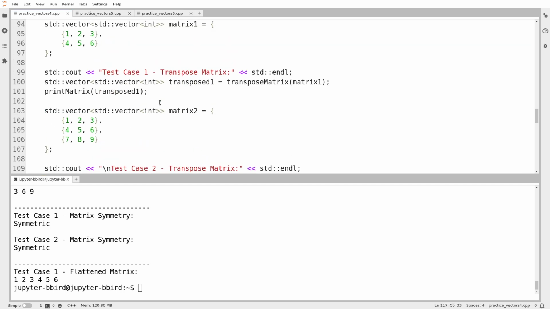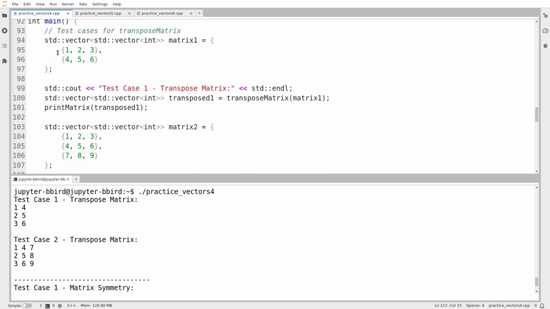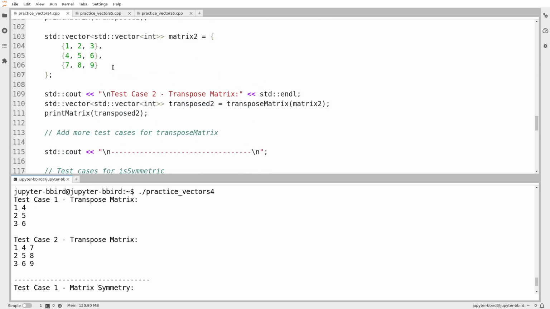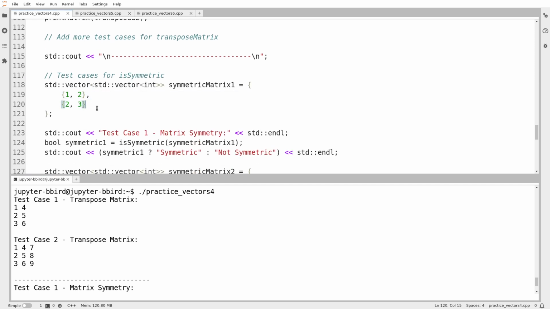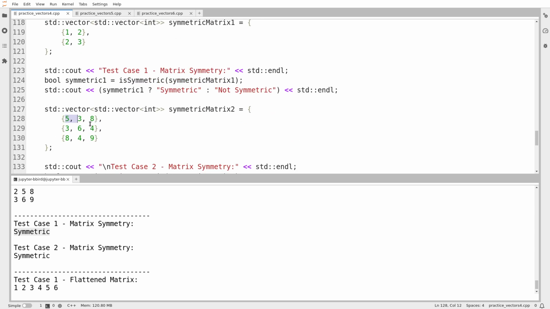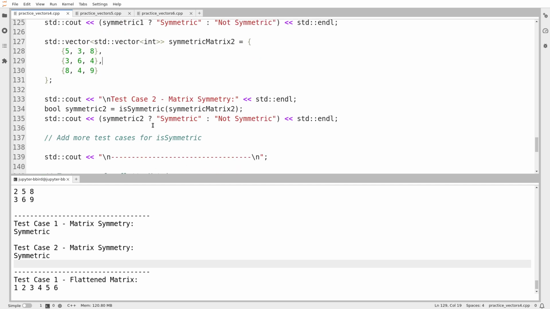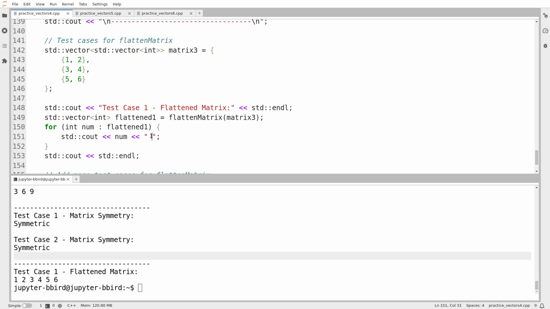Okay, so let's scroll through. We've got test case 1 transpose matrix. So the first matrix is 2 rows, 3 columns. It tests it out. It gets 3 rows, 2 columns. That's good. Test case 2 for transpose matrix. We get the same one as before, but it does look correct. Test case 4 is symmetric. Okay, well, this is symmetric, and the answer comes back saying it's symmetric. It's odd notation that it's using, but this is valid notation. This matrix is also symmetric, so it comes back being symmetric. Fair enough. And then we go down and look at flattened matrix. It should be 1, 2, 3, 4, 5, 6, and it is. That's the only test case it gave me.